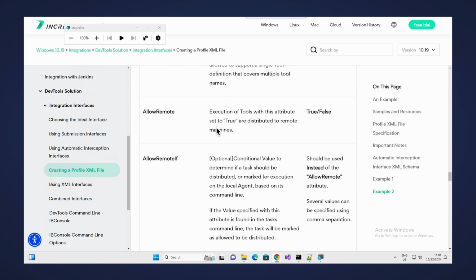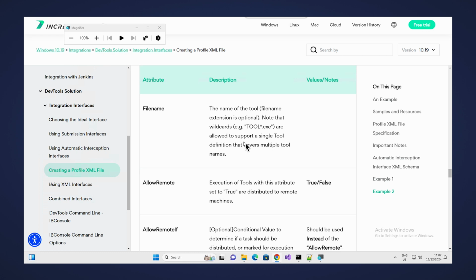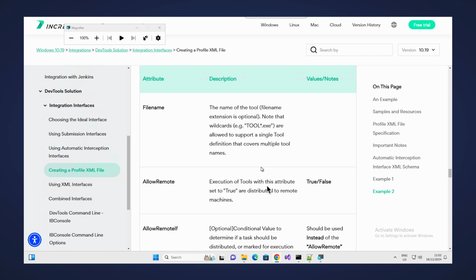This is the format of the XML file, and later on we are going to go over this table, with some parameters that will help you to better customize this tool and intercept and distribute your tasks for non-standard tools.